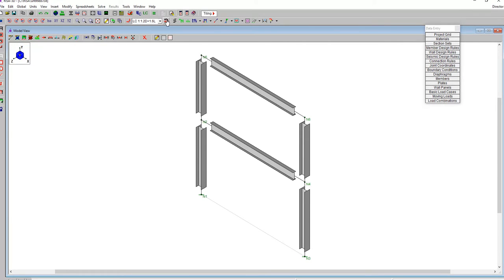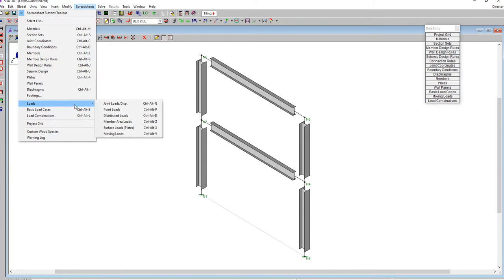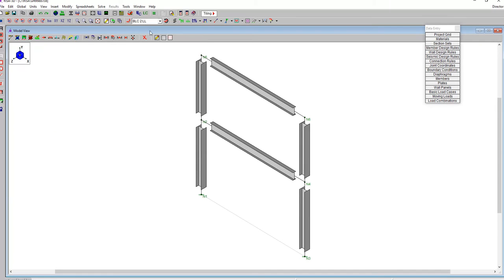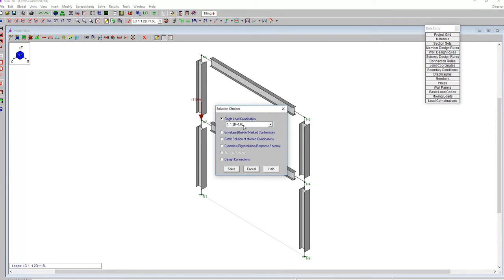This is unselected, so I'm gonna see in my spreadsheets and then loads if it's correct on a point load. Yes, BLC, it's live. Then I have the dead load 250 at node 2. So that's applied. These are the basic load cases, and these are the combined. So P sub U is going to be -1100 kips here applied. So we introduced also loads. Now we can run the analysis and see if it's adequate enough or not.